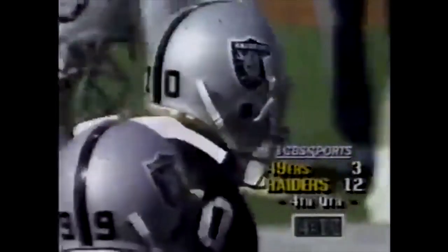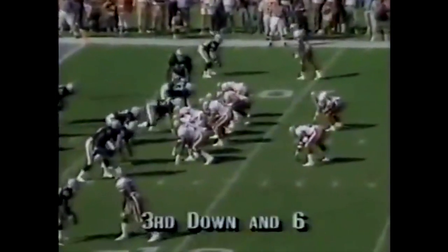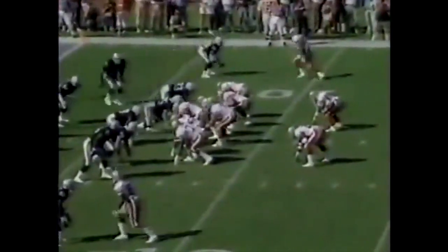3rd and 6. Well, George Seifert has to remember early in the game that goal line stand. They got down there and they had first down and they couldn't get it in and had to settle for a field goal. His approach has to be different than that approach. Probably like to put that guy in that's on his left with the red shirt, put him in there. Montana guy? Yeah, he'd figure out a way to throw it in the end zone. Because remember, you need 2 scores here for the 49ers. 3rd and 6.